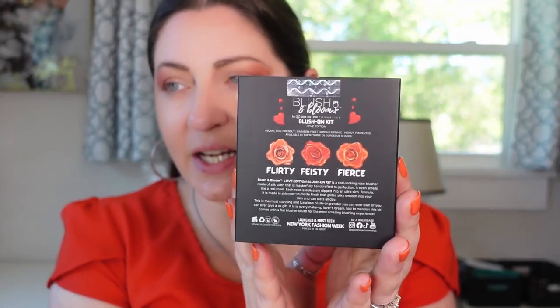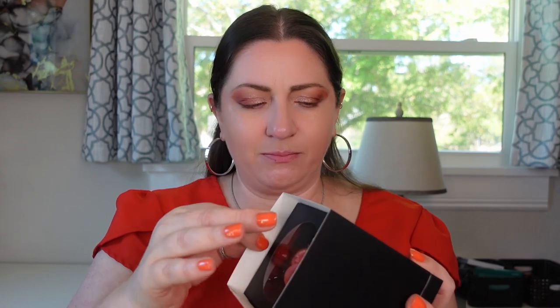I'm assuming the brush is in the box. These are the three shades it comes in: Flirty, Feisty, and Fierce. I picked mine up in the shade Flirty — the others were pretty vibrant, almost like my shirt, and then one was a deep red. So I got the one that was more pink or more mauve. I'm just taking the top off and I'm really scared because I don't want the blush to come flying out. It does come out of this insert so you can store your blush in the box without the sleeve. So let's open this sucker up — here is the rose on the inside.